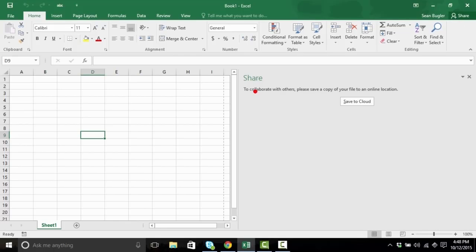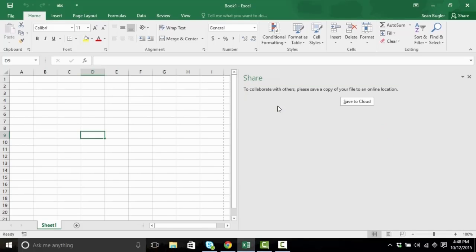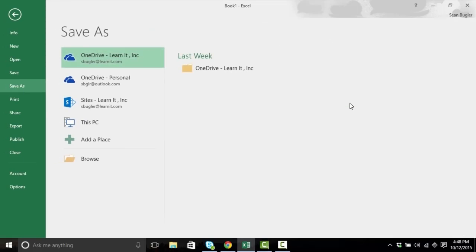and you'll see that the first thing it asks us to do is save a copy of our file to an online location, and it provides us with a button to do just that: save to the cloud. In order to use this tool, you do need to save to the cloud. So I'll go ahead and do just that. I'm going to click on Save to the Cloud here, and it's going to ask me where I'd like to save it.